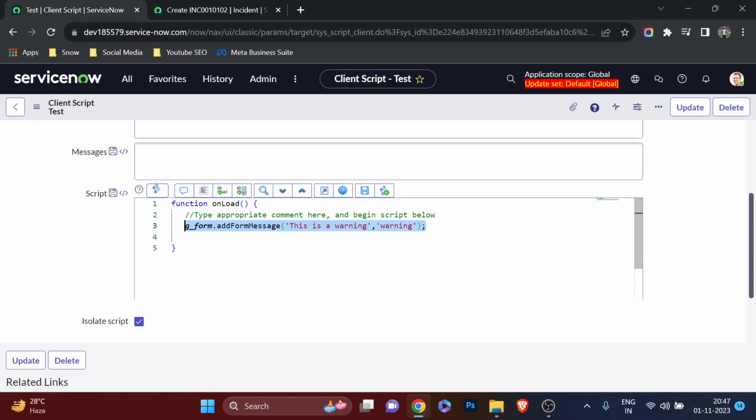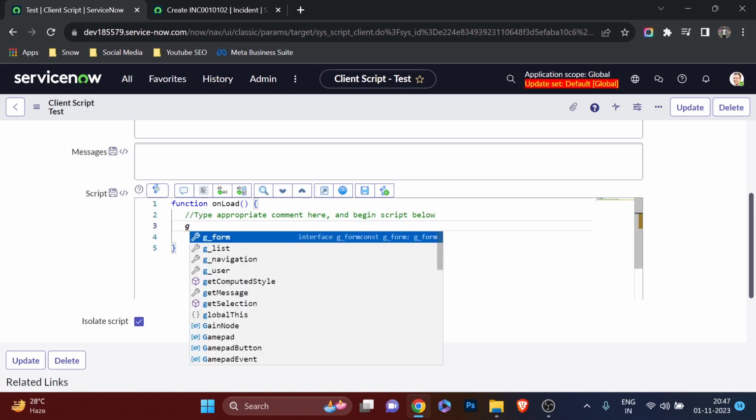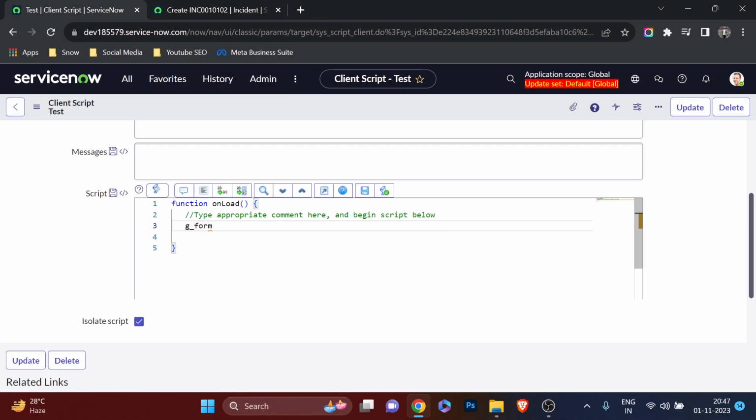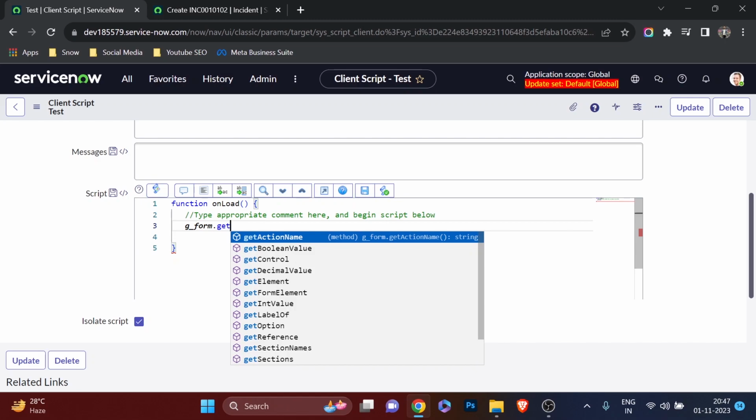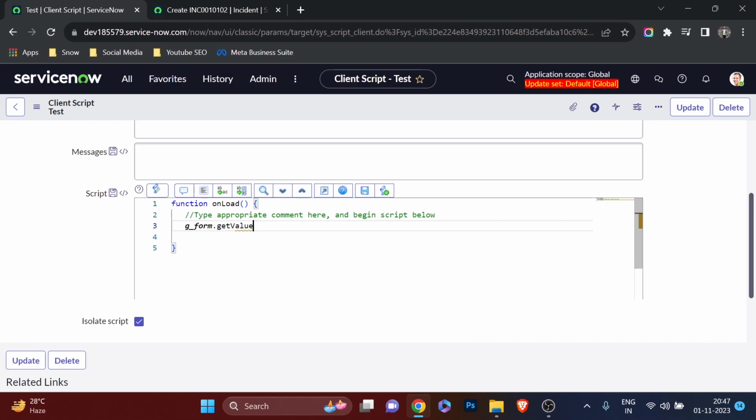It is the get value. With the help of this method, we can get the value of the field. So g_form.getValue. Suppose I want to get the value of the field category. Whatever value is selected right now in the category, whenever the form loads, it will be displayed. Where will it display?